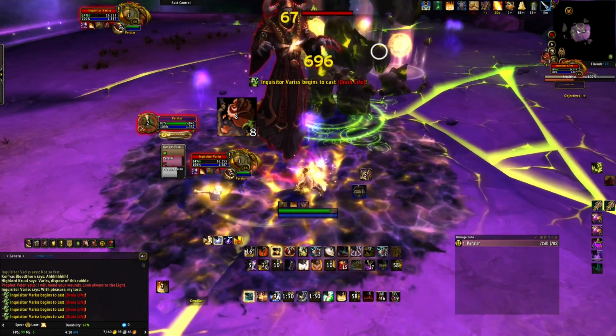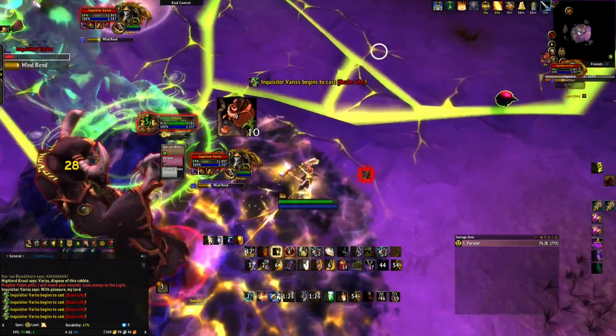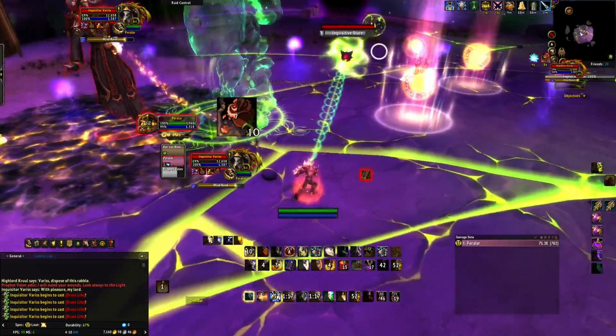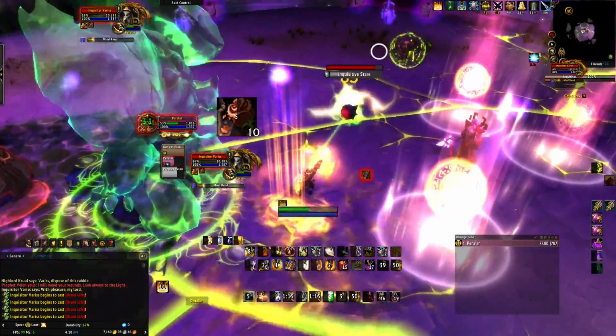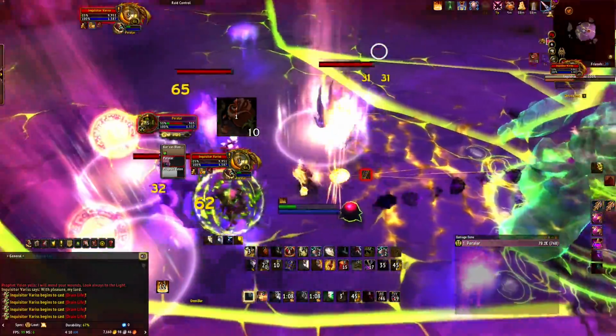Velen will occasionally cast those orbs on the ground that you see there. It will just daze everything for about 5 seconds on the platform, and then full heal both you and Velen. You want to save as many of those as possible for P2.